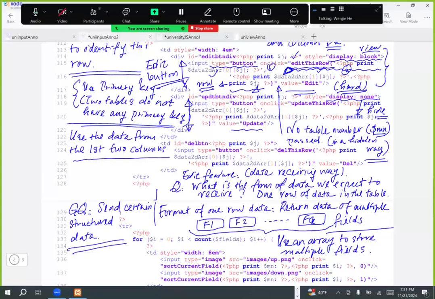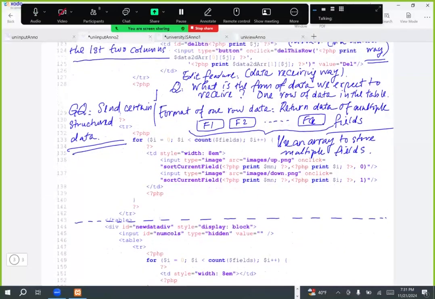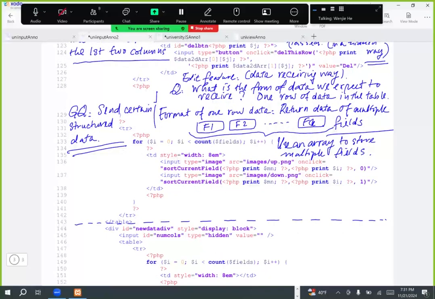We have this situation. It's relatively hard to understand. In web programming, the most popular way to send structured data is JSON, the JavaScript object notation.